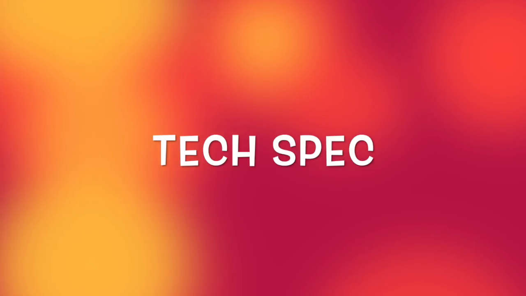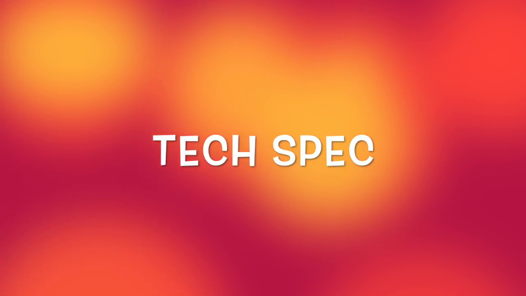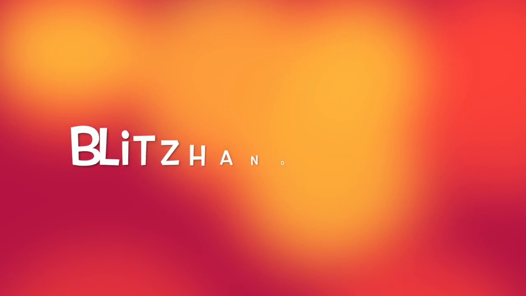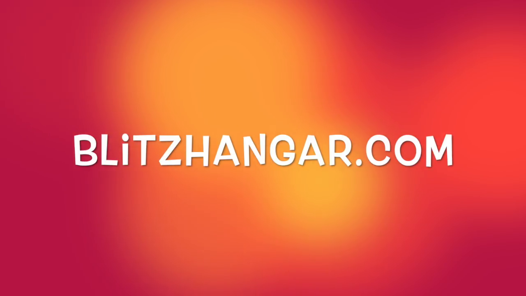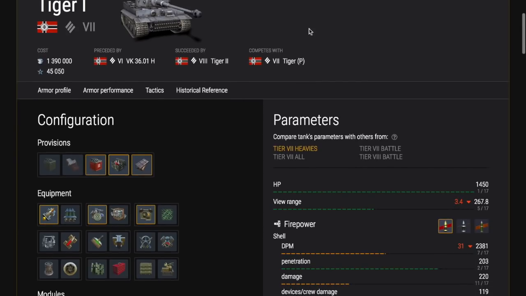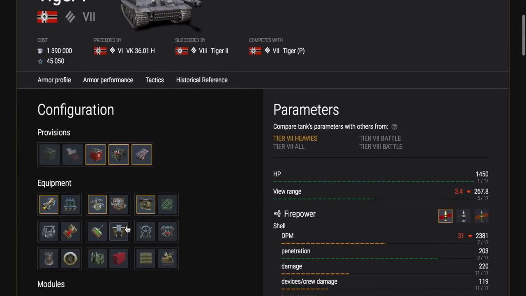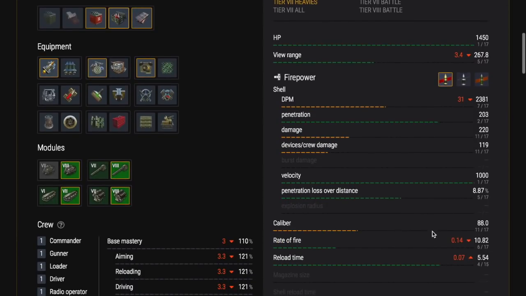As always, we're going to start with the tech spec, and we're going to look at it using blitzhanger.com, which is a great asset, and I hope you're all using it now. I might add, by the way, that the Tiger 1, along with the Tiger P, are perhaps my favourite tanks in Tier 7, favourite heavy tanks. I think they're brilliant. I slightly prefer the Tiger 1 actually, because I just like the way that it's so manoeuvrable. It's fast, has great traverse speed, etc. It's great fun to play.